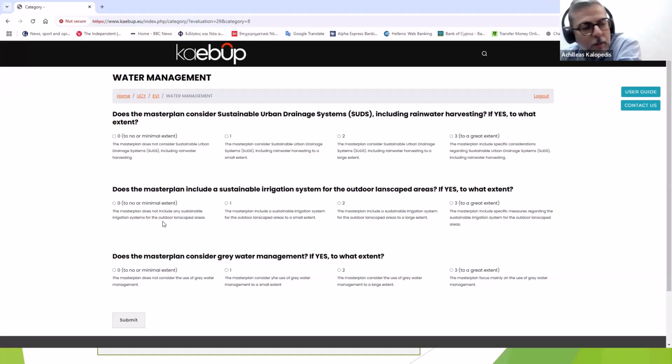In the UK, when I was working 20 years ago, you had to incorporate them unless you had proof that it was impossible to incorporate. Okay, so in Cyprus, it's just starting now. These systems, Limassol uses them quite a lot. Nicosia less so at the moment, but we're seeing now in large developments that these systems have been used.